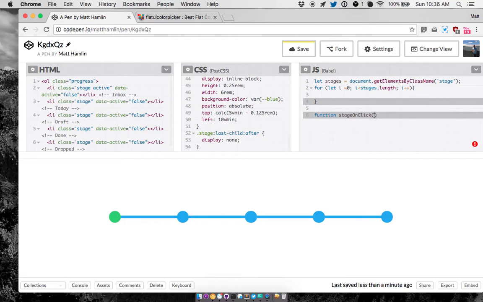Let me pass that. Okay. this.setAttribute. So this should be bound to the element itself. So attribute data-active, true. I think I need to pass it as a string.